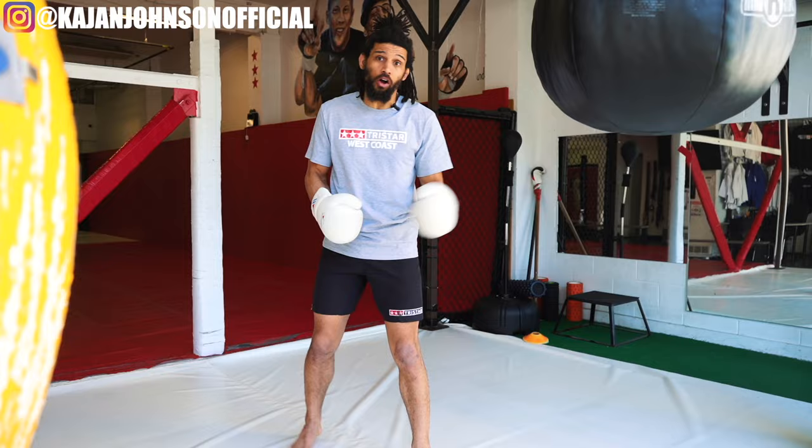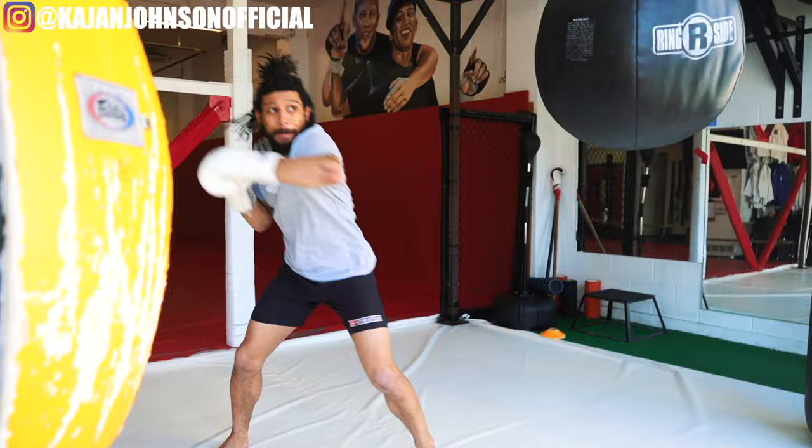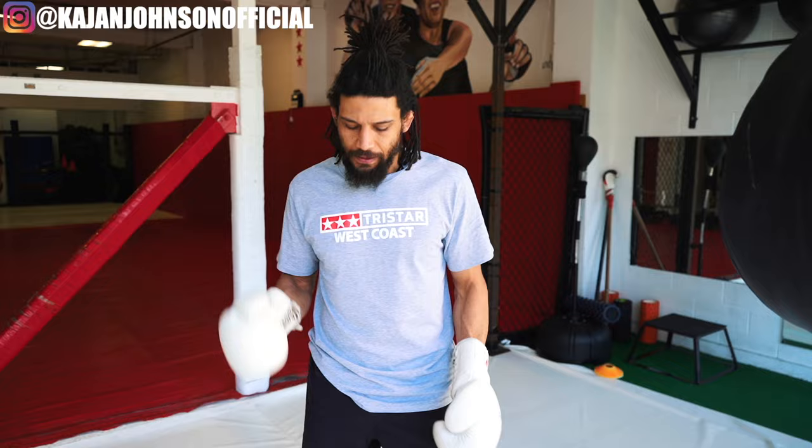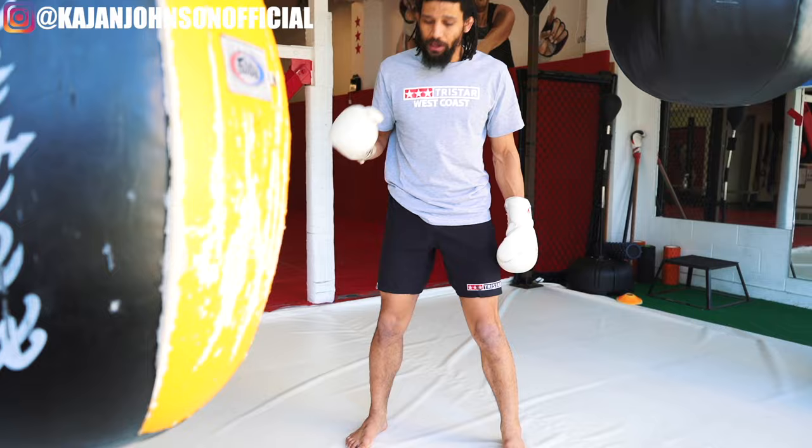How do we do that? First of all, we have to be extremely balanced. You can whip a whole bunch of power but lose balance and be easy to counter. You can see this really easily by looking at any street fighter throwing an overhand — that's usually what they throw. People who are untrained can still punch hard because they don't try to catch themselves. They just go all in. It's a pretty heavy shot, but it's not what you want to do. You want to make sure you're still keeping your head over your legs.